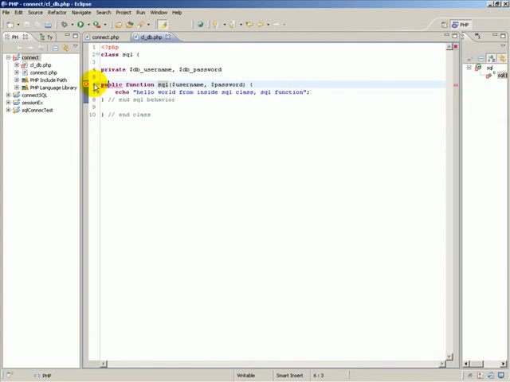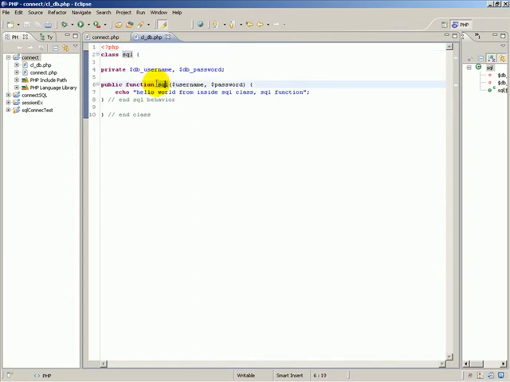Now it's seeing that I have a problem here, the little X. So I'm going to roll the mouse over it, and it's telling me that it's expecting a comma or a semicolon. So notice that the error is on this line, but the actual problem is here. I didn't put a semicolon here, so semicolon, and that should get rid of the error. Save it.